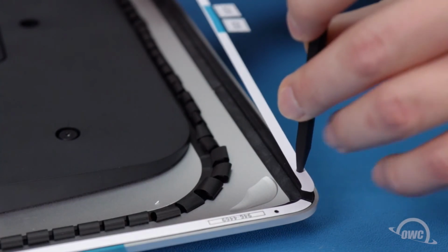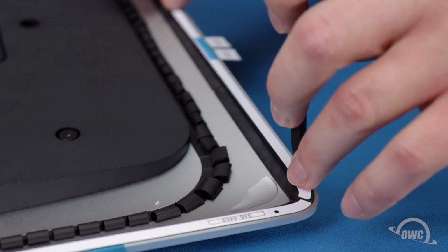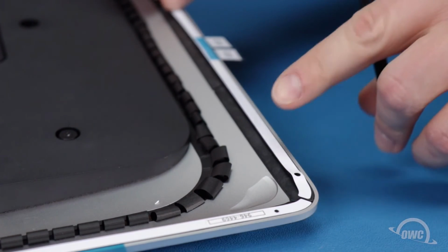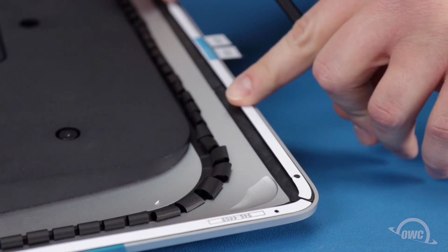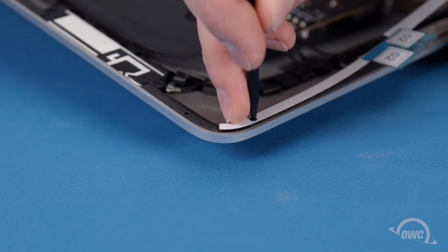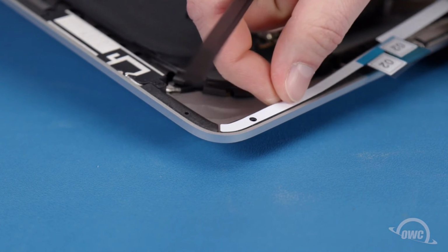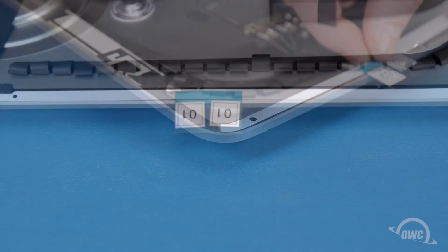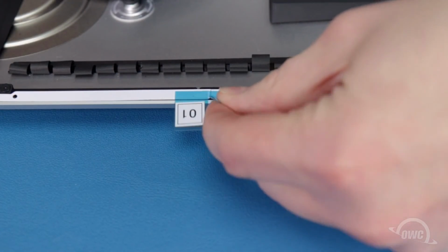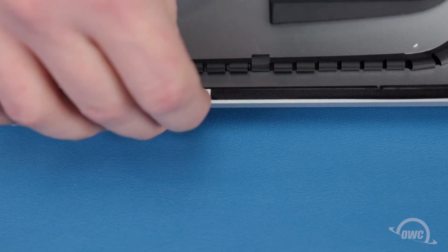You can help line it up easier by inserting a pointed object through the hole in the tape and using it to line the tape up with the corresponding hole in the iMac's chassis. You can then peel off the backing on the other side to expose the adhesive that will attach the display.